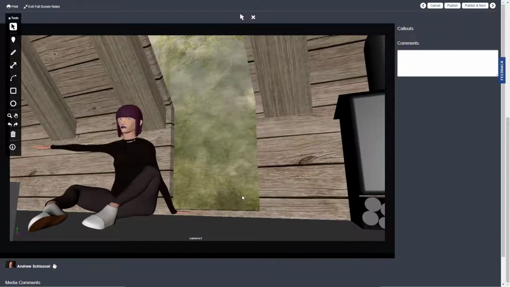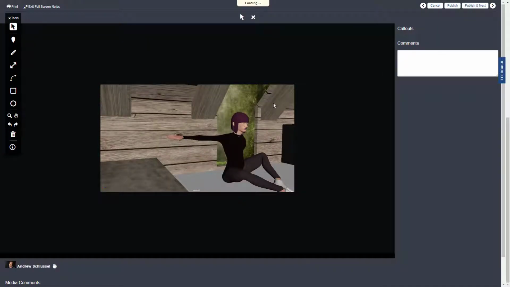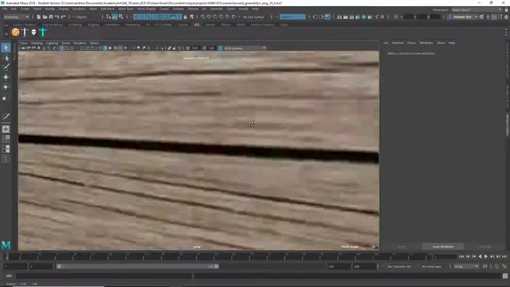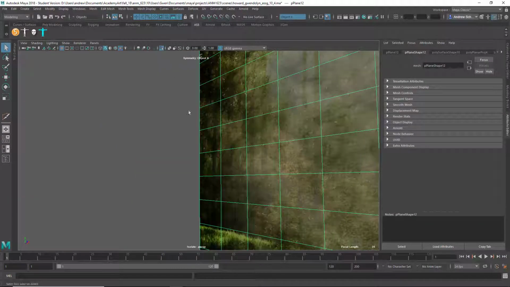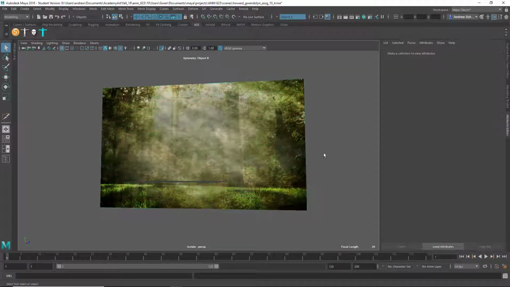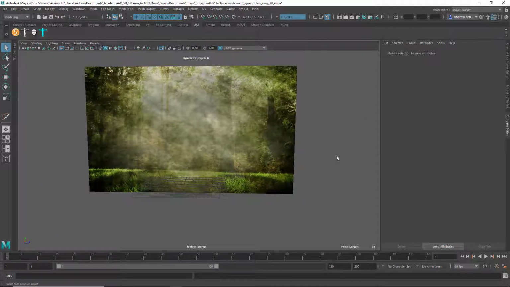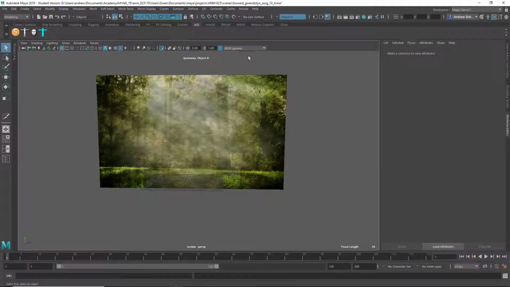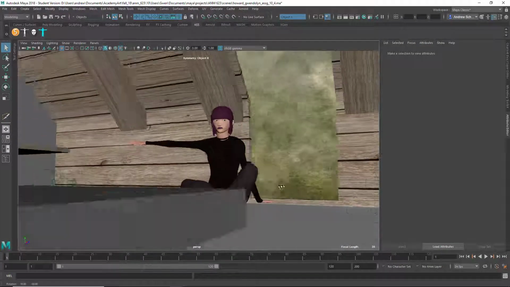Okay, this is Gwen. I think the wood texture is looking nice. Not sure what we're looking at here. Maybe it'll be more obvious in the Maya scene file. Let me take a look. Okay, whoops. So I guess that's supposed to be a foggy sunlit background. I might try a different image. That's not really working for me. It looks kind of weird when seen through here. We're not getting a sense of depth though. So maybe try a different forest scene, because it just looks like something abstract and odd.